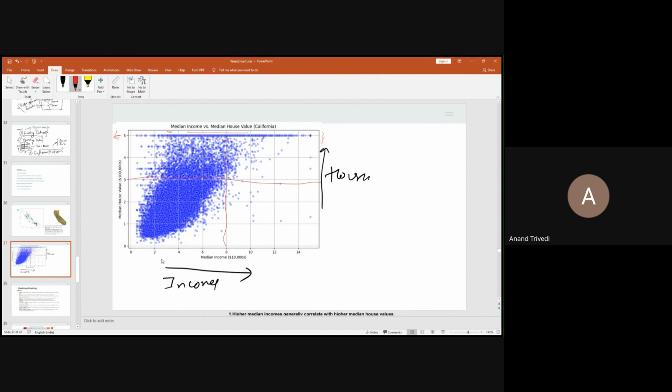So here we are seeing low income, median income, high income individuals, right? And on this side, there are low value houses, median value houses, and high value houses.